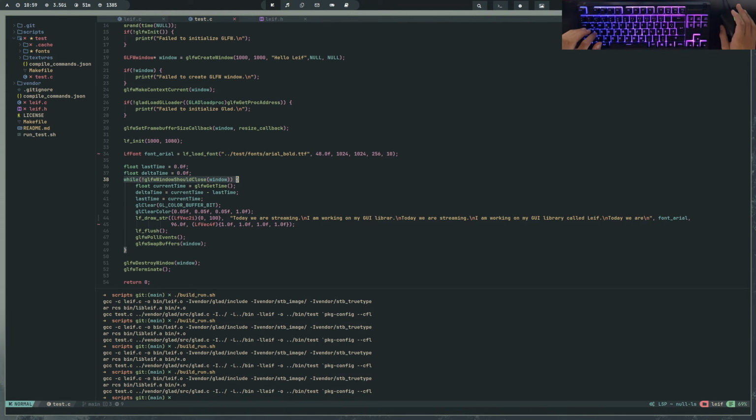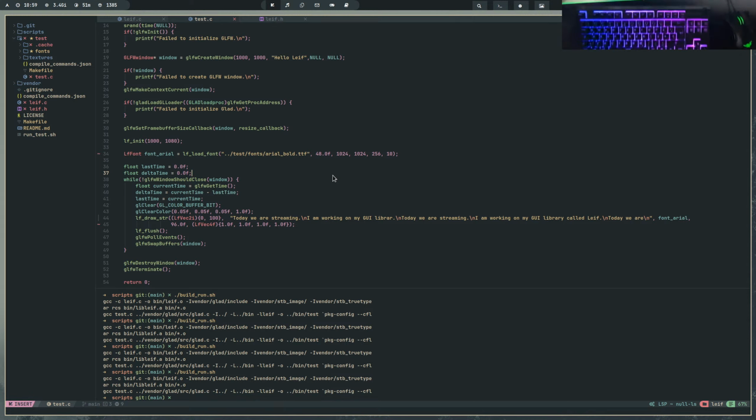Should we add a parameter to lf drawstring, like rebake to new size? I don't know. Probably not, huh? Yeah, I think that's okay for now.